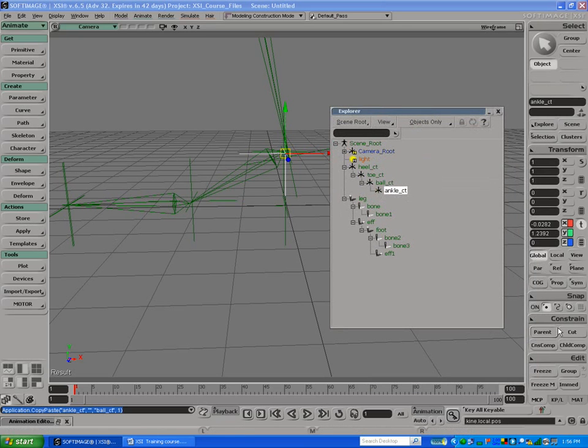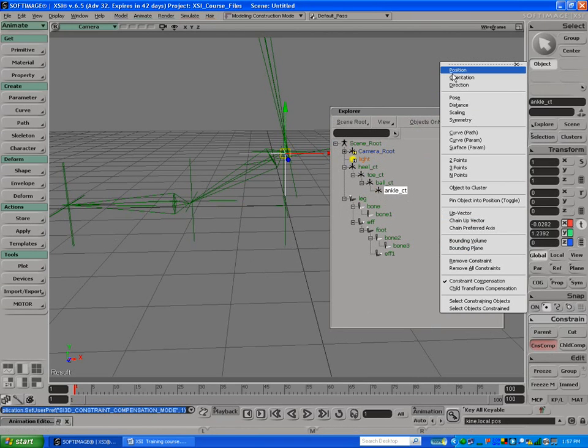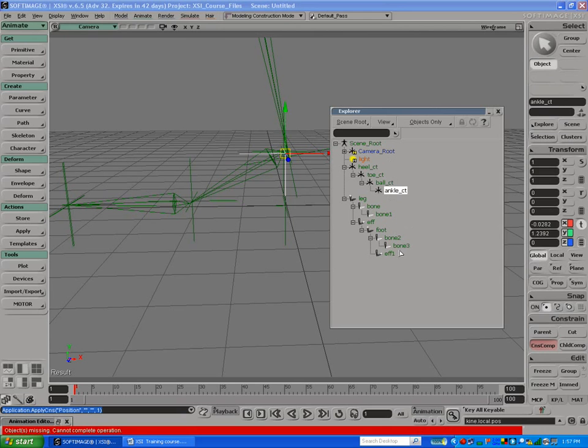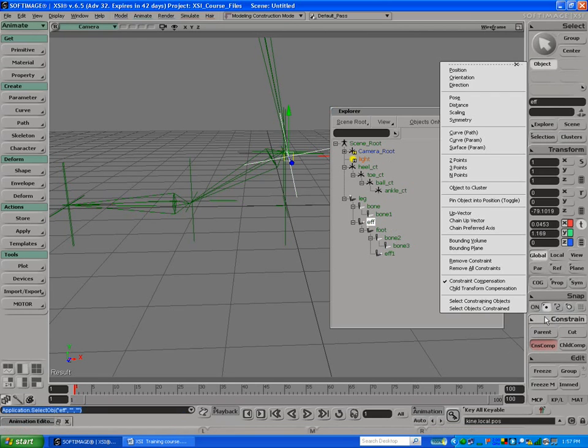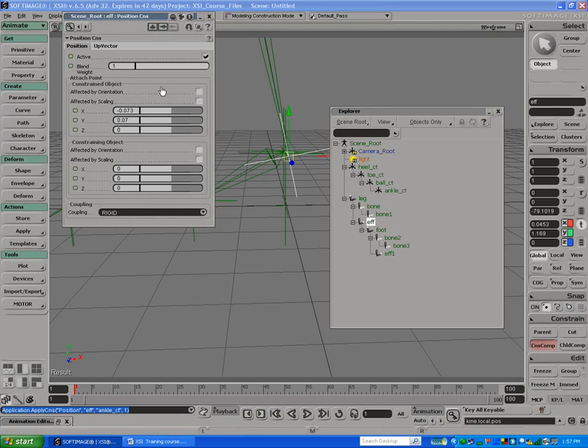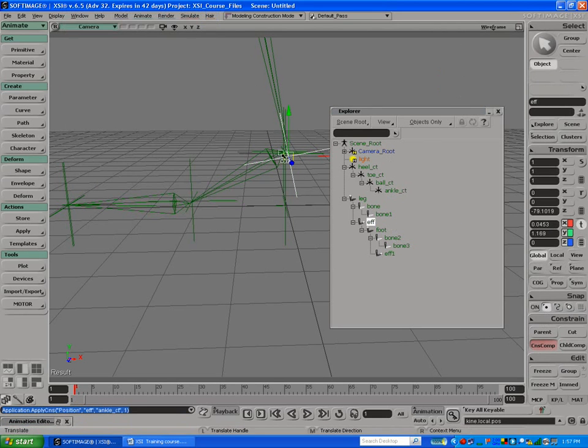I'm going to turn my compensate on just so things don't move too far. And we'll just go here, constraint position, and the ankle controller will be, sorry, wrong way around. We'll pick the ankle effector here and go constrain position to the ankle controller. Sweet. And then we'll go to the next one.